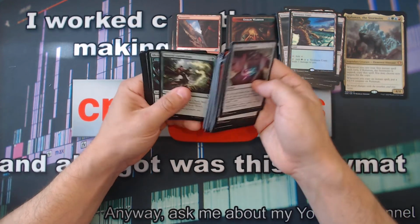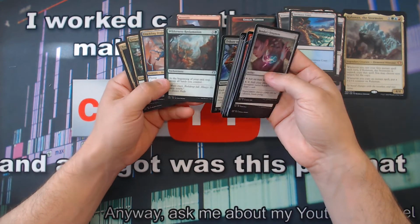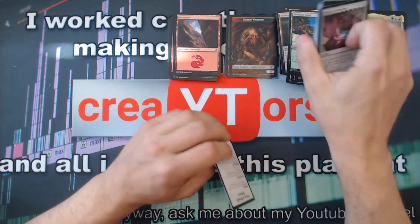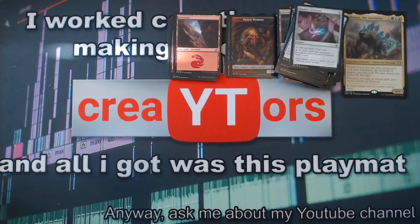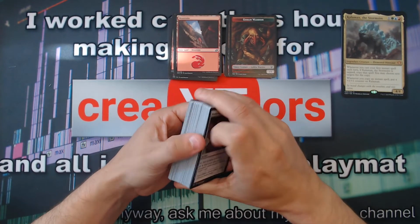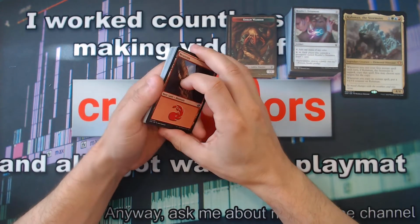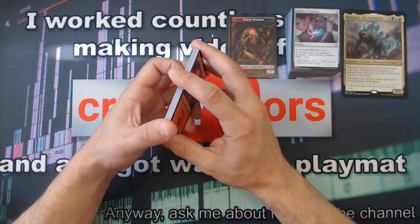Overall, though, they seem like pretty interesting decks, I have to say. Wilderness Reclamation just got banned in a bunch of formats. Growth Spiral, too. It's too bad you don't get a code for these, but I guess Commander is not technically supported on Arena right now. So overall, these are pretty neat. I like getting at least a copy of each of the Commander decks as they release. It is unfortunate that they look like they may be switching to this, where they have the basic lands as lands from the set. So my hope is they go back to the Commander cards.